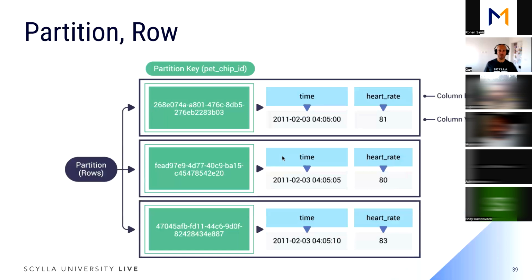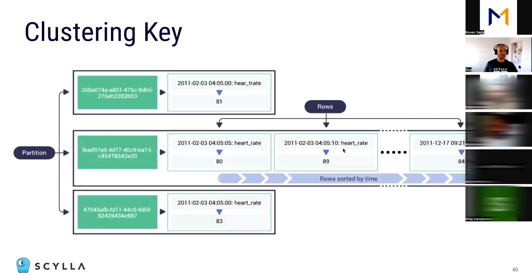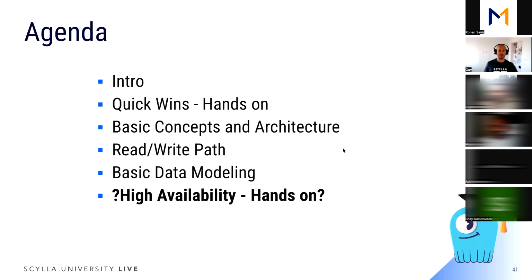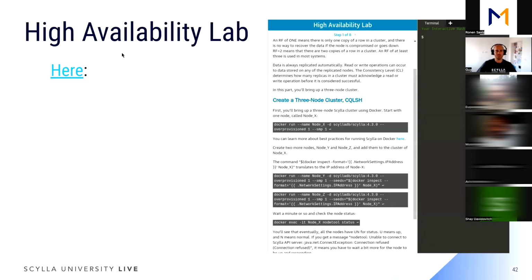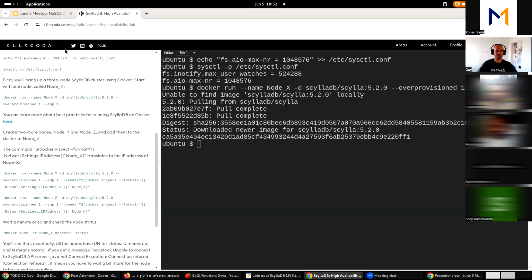Before we finish, I want to show you the high availability lab. I'm not going to have enough time to run it, but I just want to show you how to get started with it. So I'm going to share the link with you again afterwards. And again, this is a platform which allows you to run basically a virtual machine and a command line within your browser, so no prerequisites. By the way, the links that I will share with you will probably be a different platform, not Killercoda, but it's the same. You have the exact same lab.